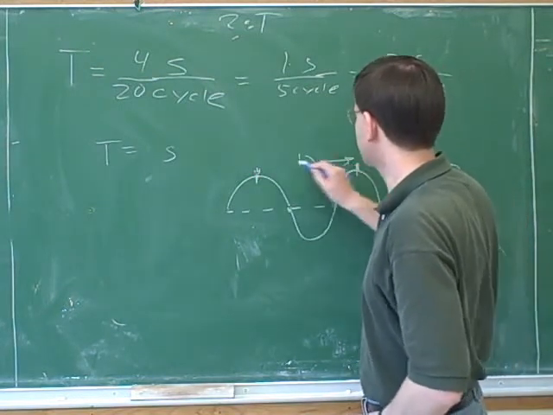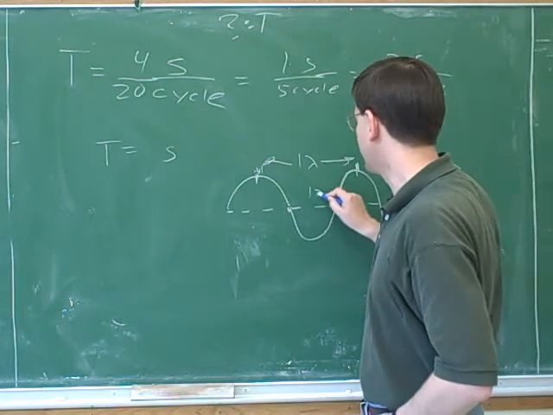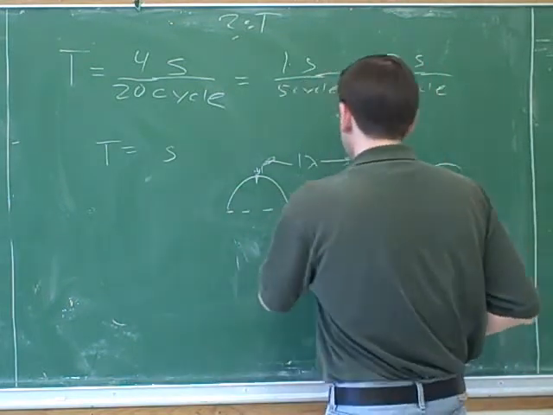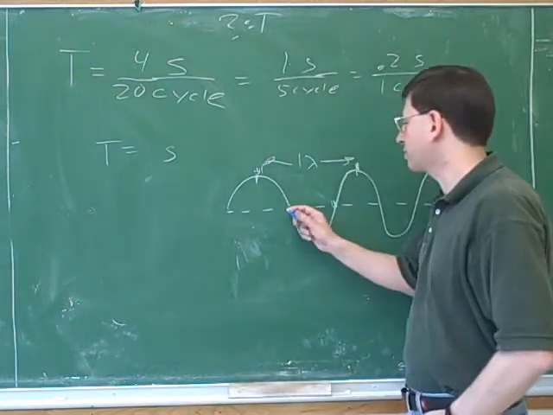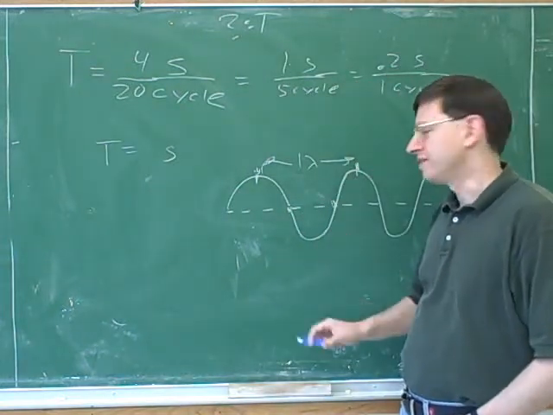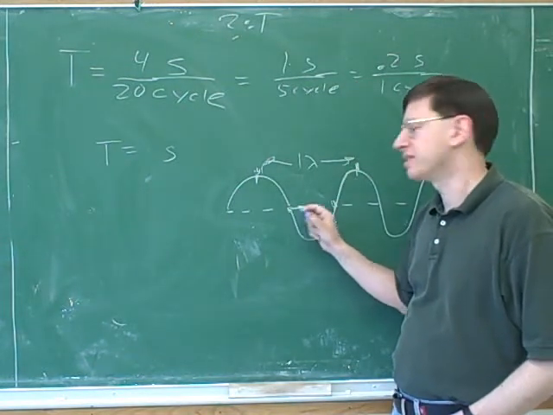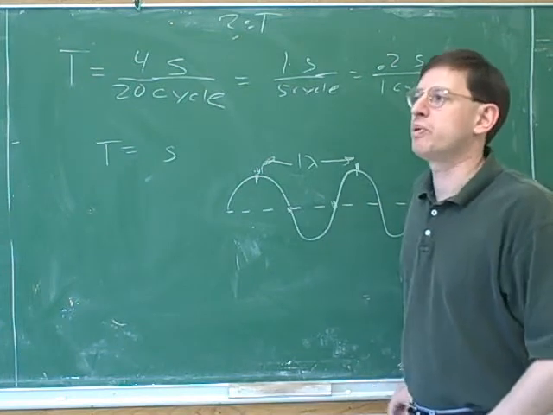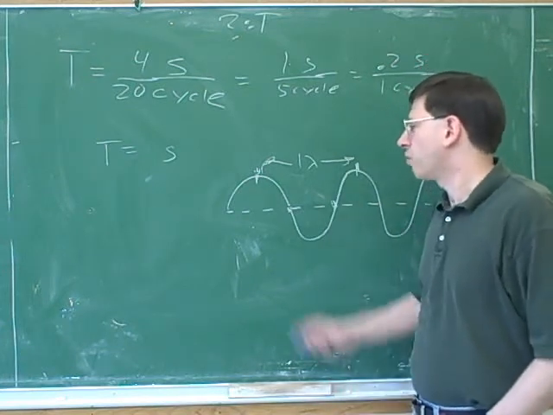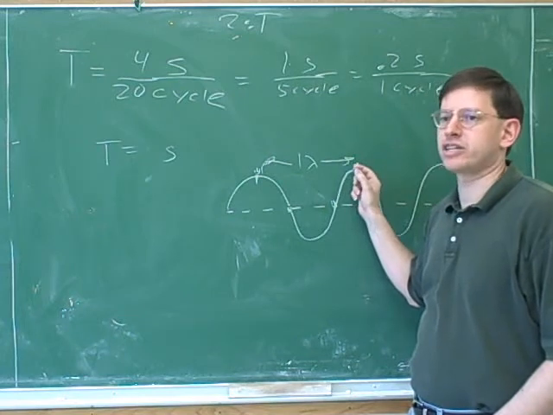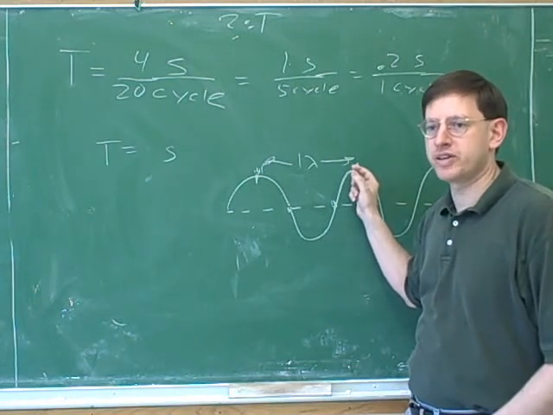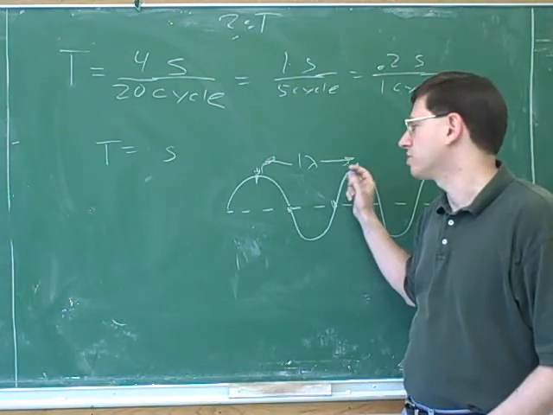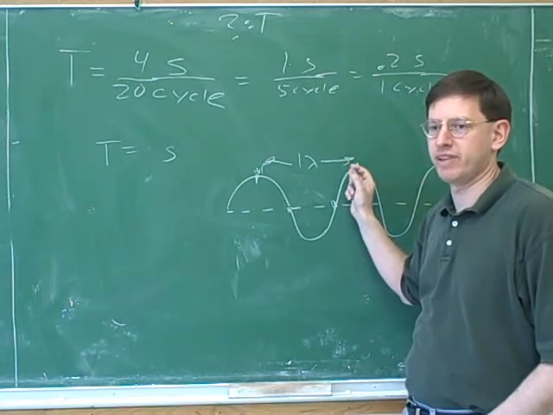You correctly said that this was one wavelength. So there's no way that this can also be one wavelength. Just half? Yeah. Because, notice, these are not corresponding points on the wave. This is a downward pointing equilibrium, and this is an upward pointing equilibrium. So the point is, is one crest always equivalent to the next crest? Yes. Crests are always equivalent.